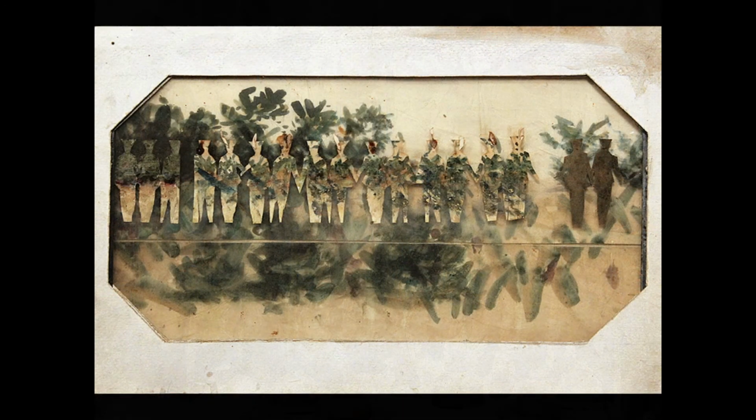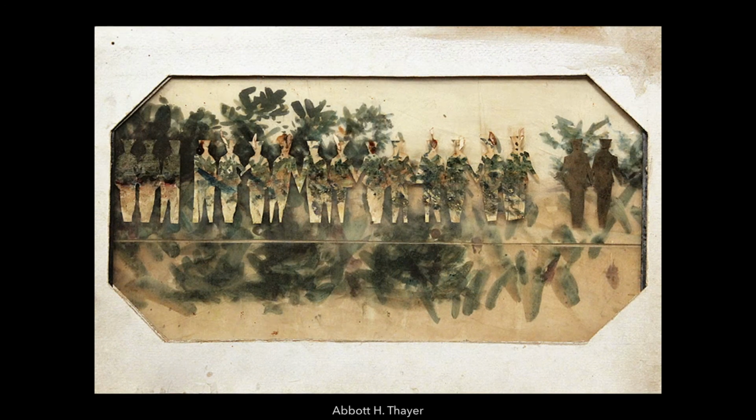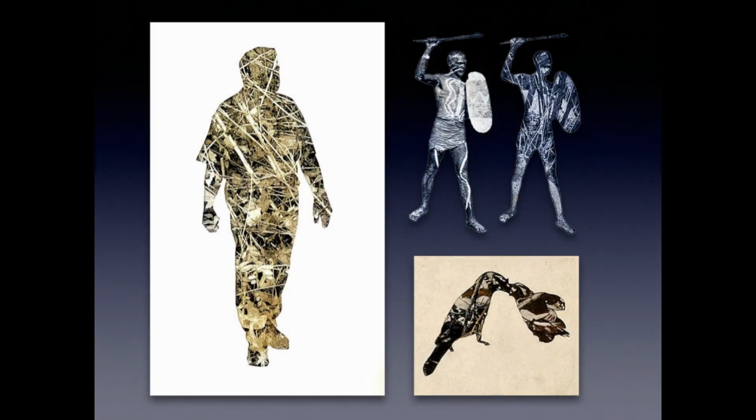Thayer objected to the use of field service uniforms of plain, one-color fabric. He thought it was better to break it up, to counter the shading from overhead light, and to generally make it confusing. At some point, he announced that he had come up with a simple method by which any soldier, in any setting, could determine his own best camouflage pattern. This too made use of cutout silhouettes.